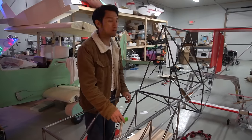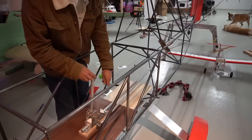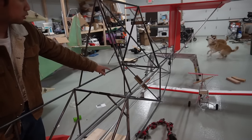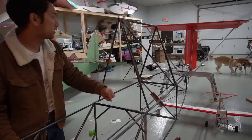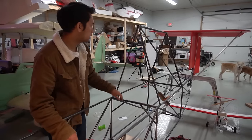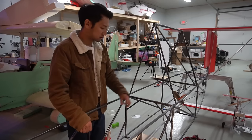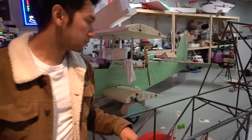It's actually just a push-pull rod. It starts here and goes through a little sleeve. Once it compresses by pushing the nose down, it'll compress the rod, and that forces the tail movements back. So pulling up puts tension on the rod. Tension is usually easier for me to do in this case, because there's a strong tension on that piece of aluminum.